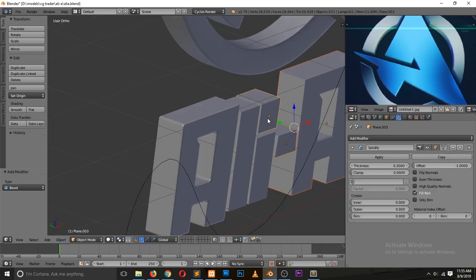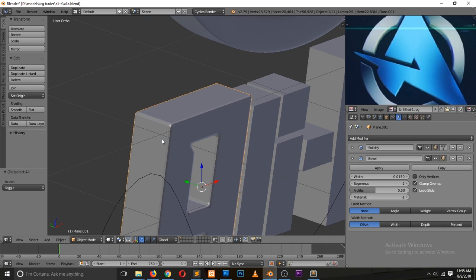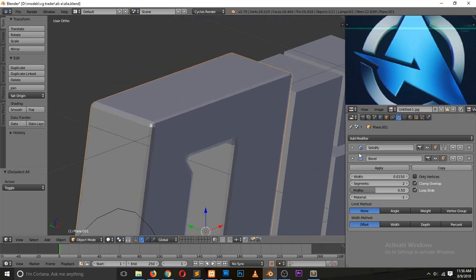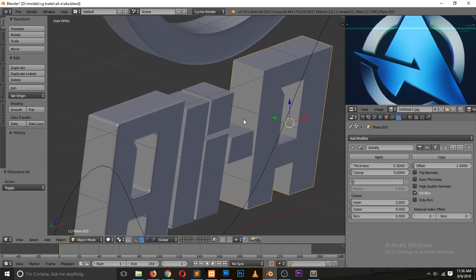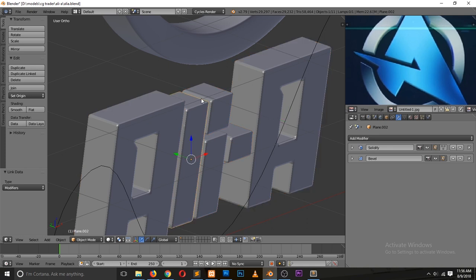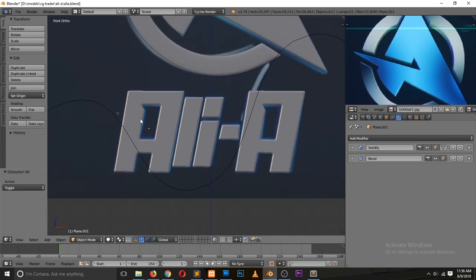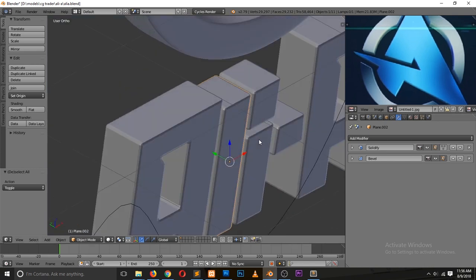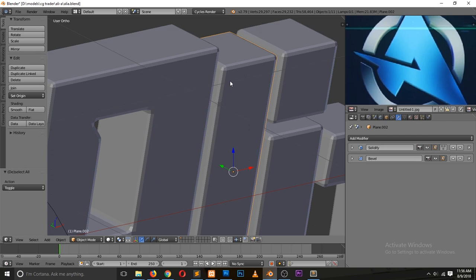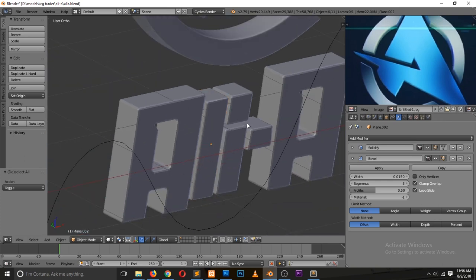Let's select all these others, then Control L. Yeah, so if you add the modifiers to one element, you can select all the other elements you want to have the same modifiers, select the one you want to copy from last, and then hit Control L to make links, and copy the modifiers to those other elements. So we have that. Now we can add a smooth modifier. Maybe let's leave it at that. If you want to make these corners smoother, you just increase the number of segments. But I think for our tutorial that 3 segments will be enough.